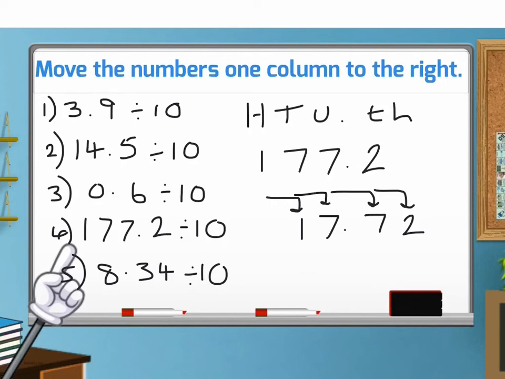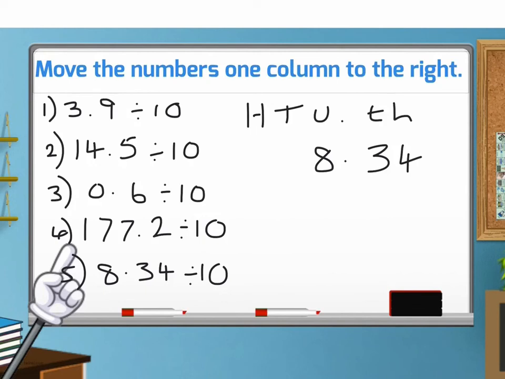Now hopefully, as we said yesterday when we were multiplying by 10, you can start to see patterns emerging in what the answers look like compared to the number you're starting with. And then you might get to the stage where you do not need to use the arrows as much, but it is always good practice for now to put them in just to make sure you have the right answer at the end.